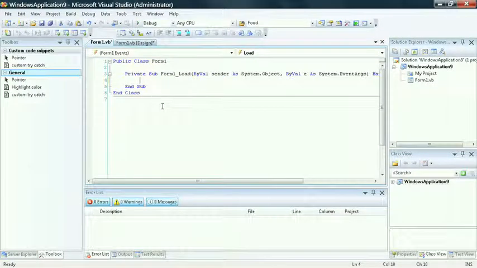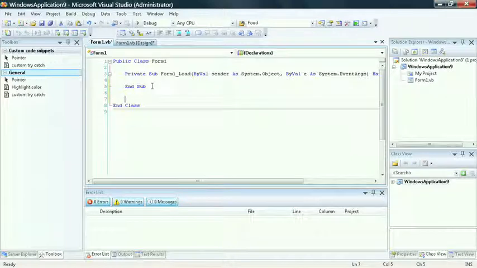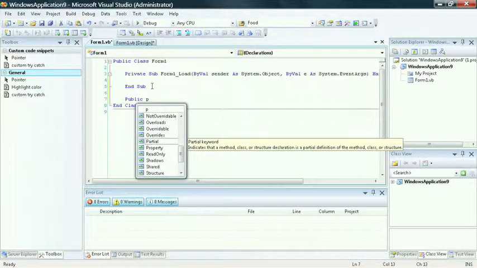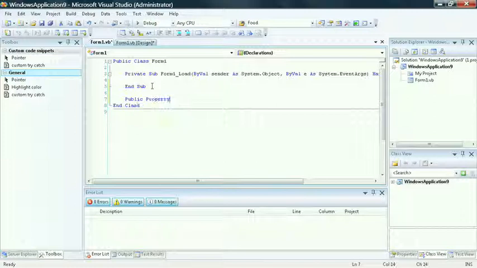Visual Basic also provides automatic code completion. Let's scroll down outside of the sub. One way to add a property would be to right-click and say Insert Snippet. Another way would be just to start typing. As you can see, IntelliSense is also again smart enough to know what kind of scope we're using. In this case, I only see items that I can assign to a public scope. One of these will be property. I'll select property and create a property called food.